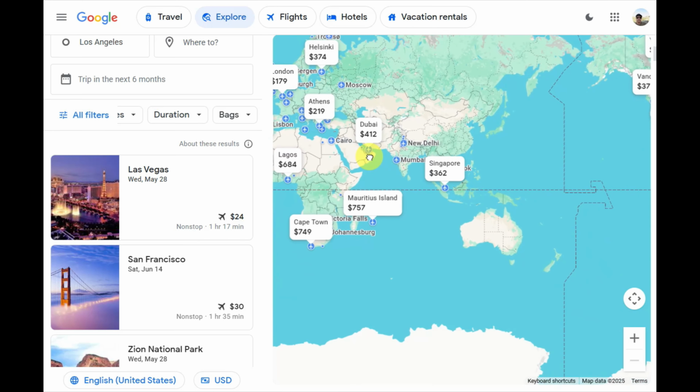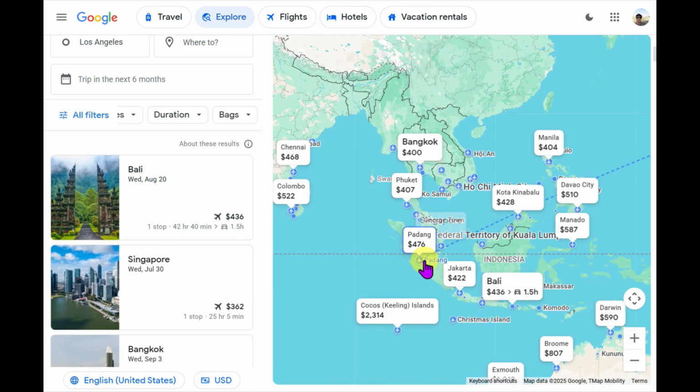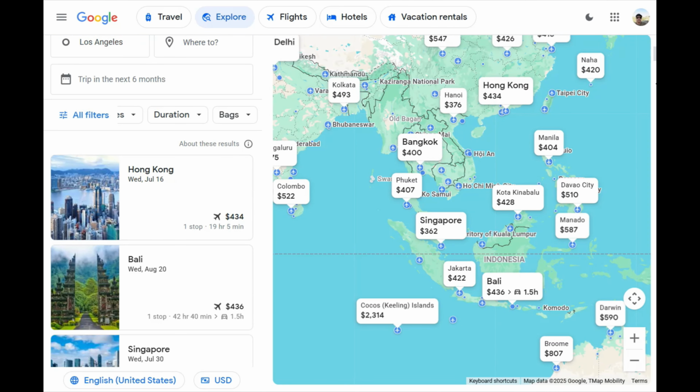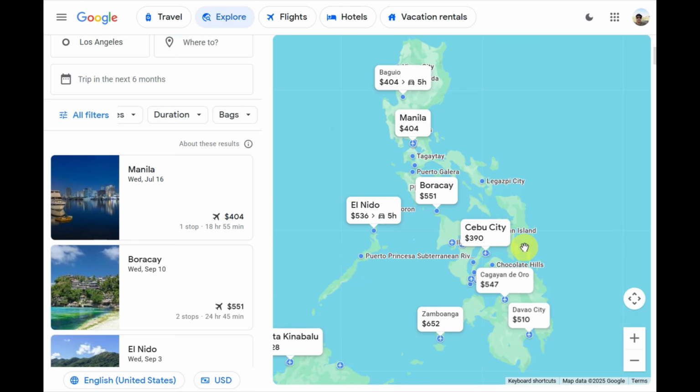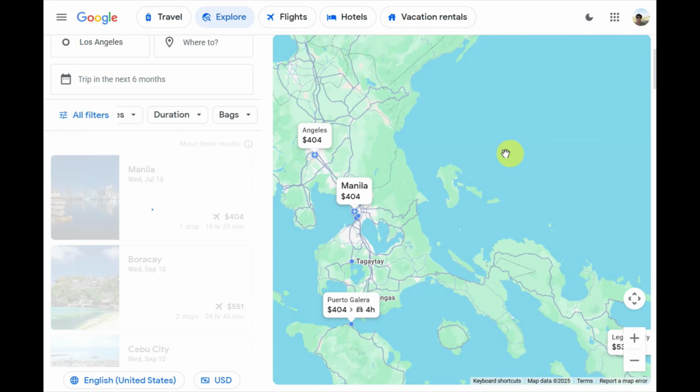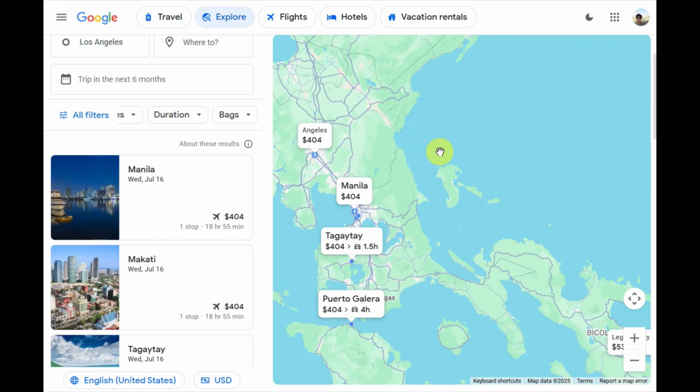Anyway, a lot of my subscribers are thinking about Southeast Asia at this point in time, the Philippines in particular, and this gives you an idea of the flights. Davao City, down in Mindanao, Manila, up in Luzon, quite a bit cheaper, and Boracay, a popular tourist destination here. Cebu City, 390, so very close to Manila. I really don't like the Manila airport. Flown in and out of there once, that was enough. There is an airport in Angeles City up here, which is always an option as well. Puerto Galera down here is a popular scuba diving, snorkeling area. Tagaytay is near the Taal volcano.